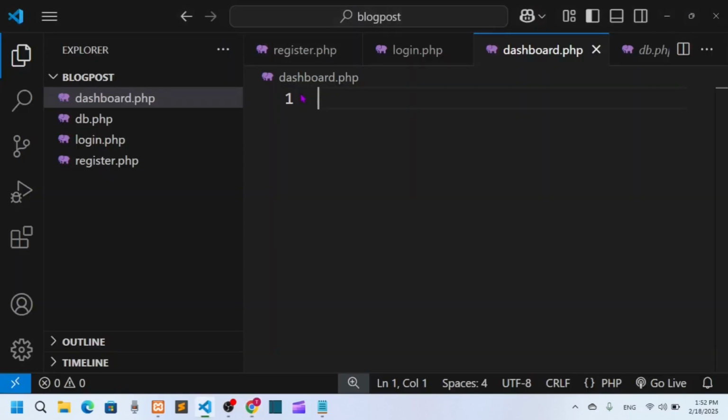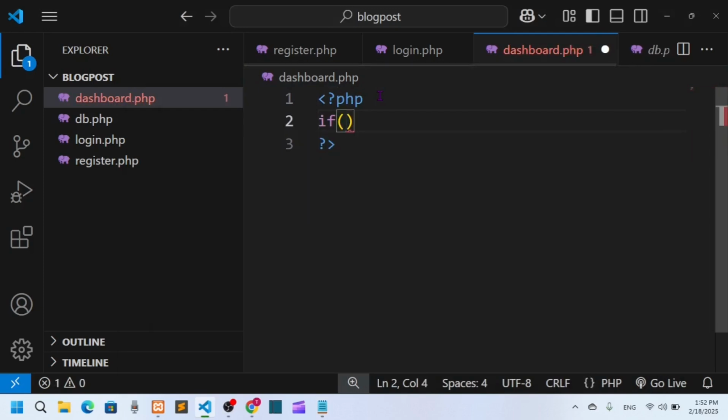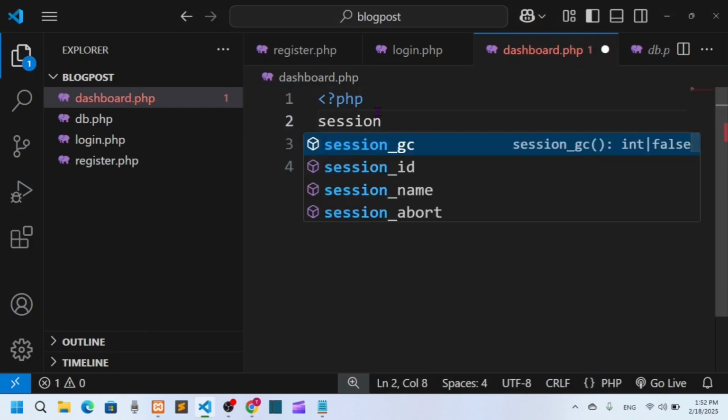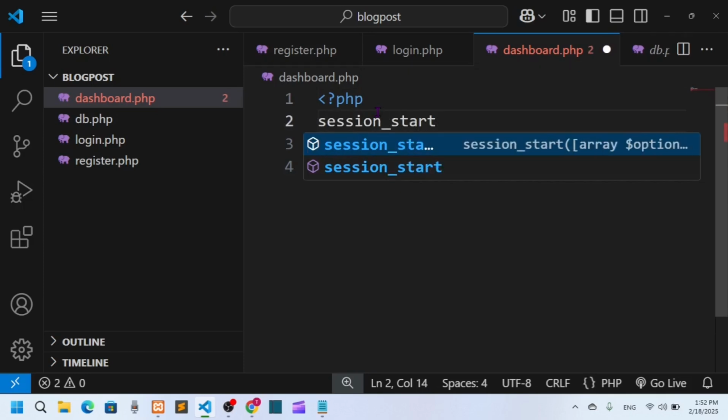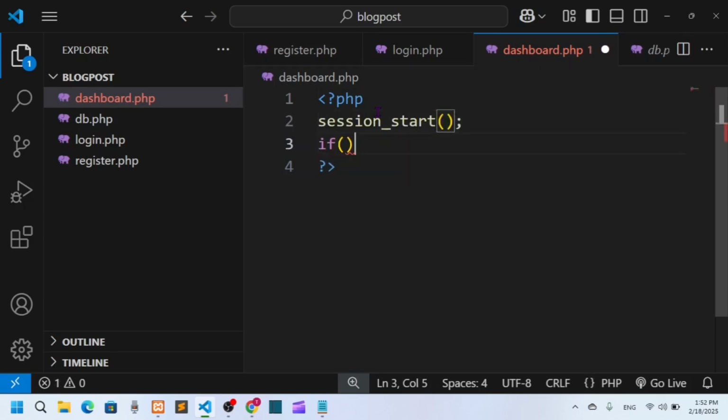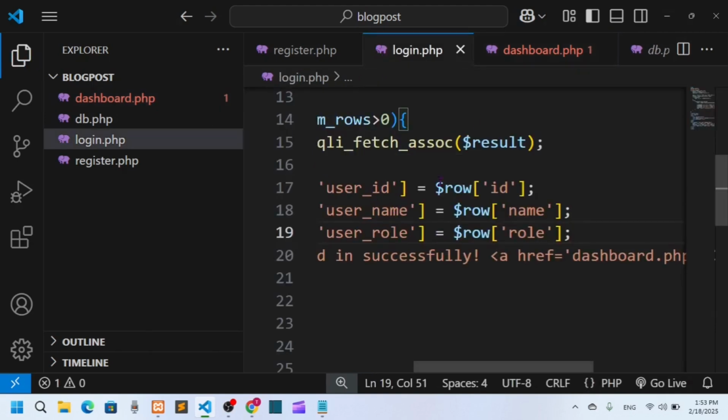Okay. So let's go and let's check here. So I will say here PHP script, and I want to start session first, right? Every single time for the new page, I want to start session first. So I will say session_start function. Now my session is started here. Now I will check if our session ID is set or not. Here you can see we have set session ID, right?